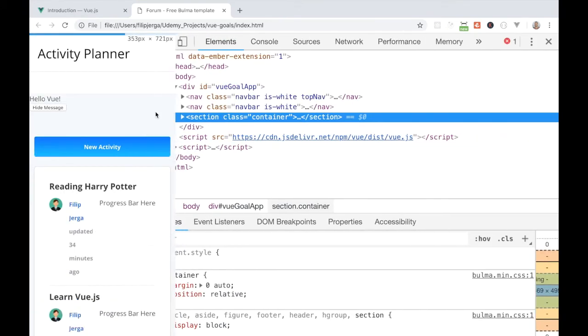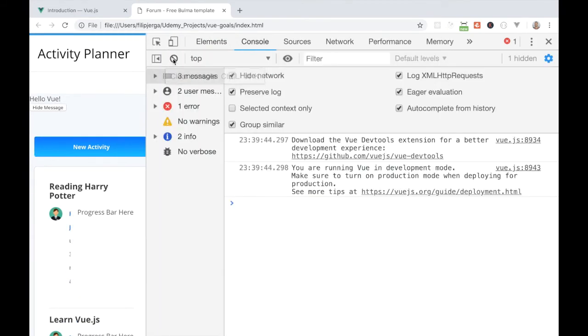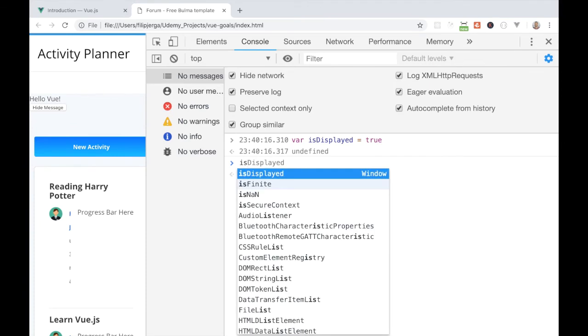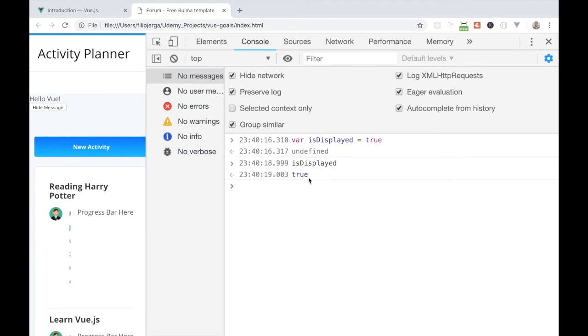I will create just a variable here to show you what I mean. Let's create a new variable and call it var isDisplayed, and this will initially be true. So now we have the isDisplayed value, and you can see this isDisplayed variable has a true value. When I write isDisplayed with an exclamation mark in front, isDisplayed will be false, right?